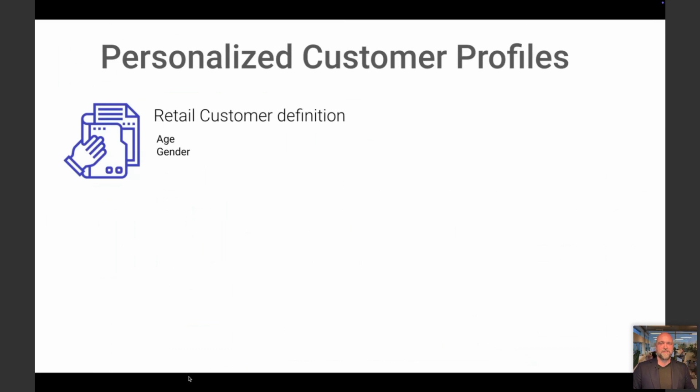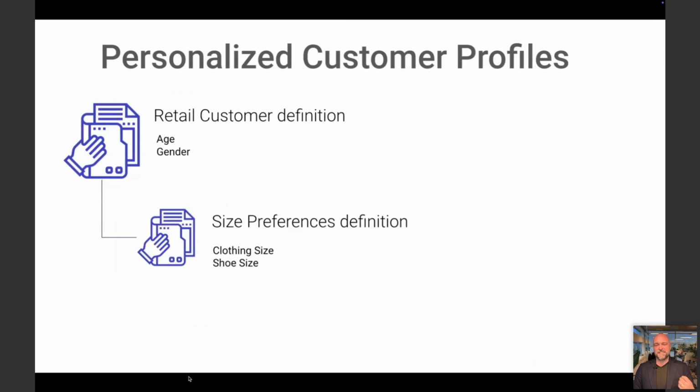But you can use derived definitions to further expand on this and use specifications in particular. So you can set up a size preferences definition, which is basically preferred clothing size and shoe size. Easy as that, right? And because it uses the definition system, you can go ahead and define what should be selectable in here when you edit the customer profile. And of course, the customer itself can also edit that. And basically, this is what we end up with.